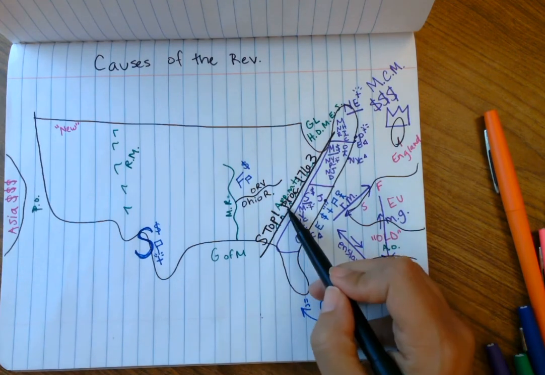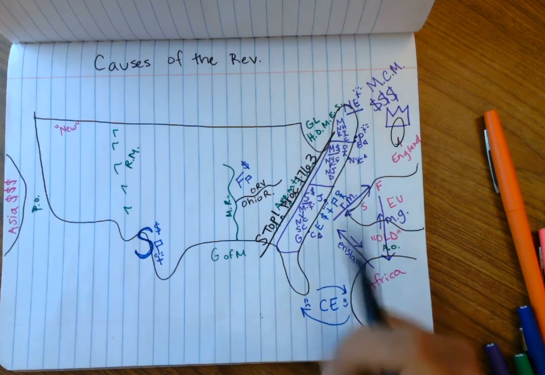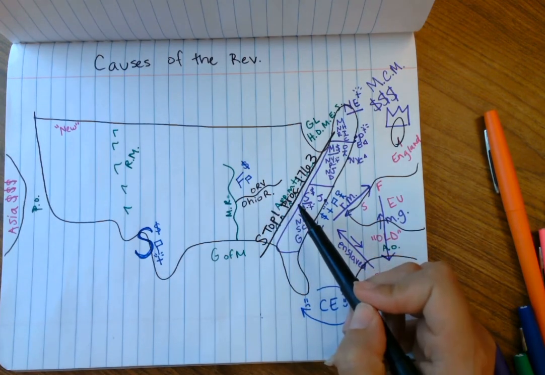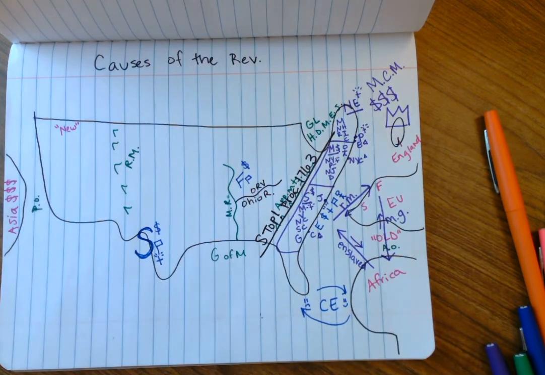Now, how do I remember proclamation, Appalachian? Right there. Proclamation, Appalachian, Appalachian, proclamation. Say it with me. Appalachian, proclamation. Don't go west. All right, there we go. Causes of the revolution. We'll be able to add more next week.